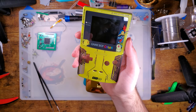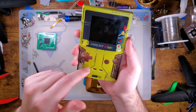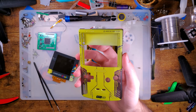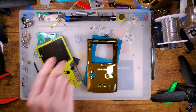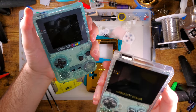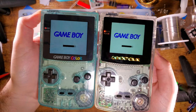So these housings do work for these kits. I'm of the opinion that if you're getting one of these housings, you might as well get the Q5 screen because it is going to be a little bit bigger. It's basically the difference between these two. This is the same size as the Q5, even though it's not a Q5. But if I put those side to side, you can see the screen is a little bit bigger.